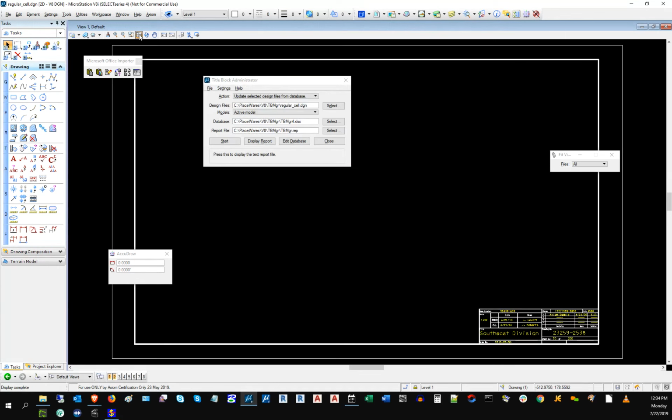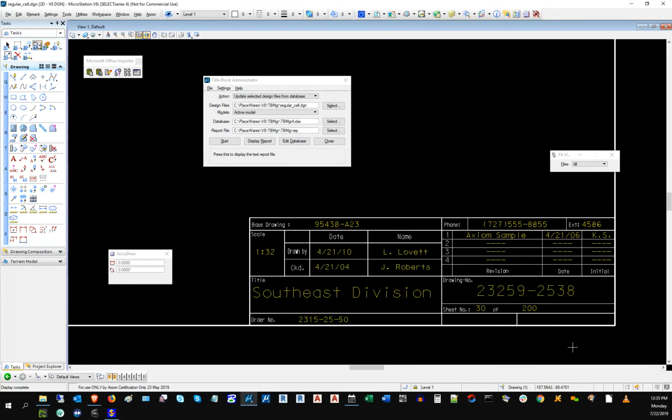Now, that's just using sheet numbers and total sheets related to the cell that I'm using for my title block here. If there's more data that I want to be able to grab out and then be able to edit and update in the database or spreadsheet that I'm using, then all I'd have to do is go back to my upgrade existing text to title block manager text, click Edit Rules, go through the wizard mode, and let's say I wanted to do phone number or any of the other things, and then I would do the same process that I showed you related to sheet numbers and sheet totals for the other pieces of information I wanted to grab out.